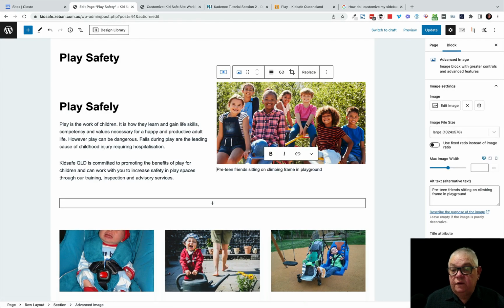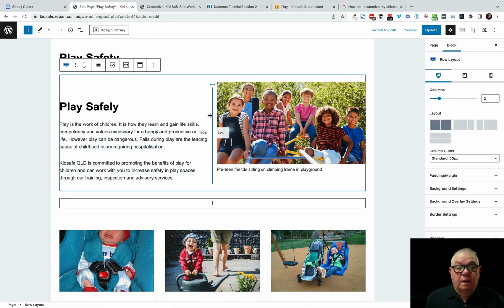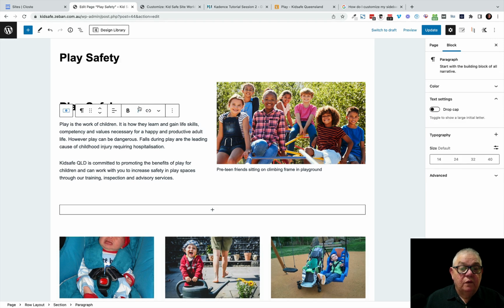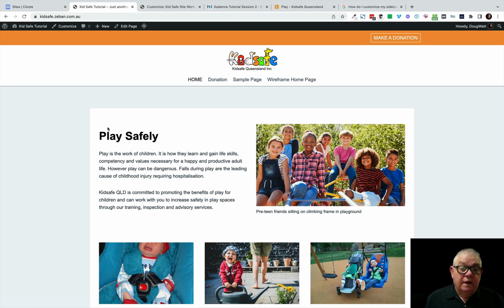We're going to find that that's probably not the best size for us, but let's just look at the balance of the columns. What we're saying is that the content should be at the top of each. Let's change that to make it the middle of each, and this column here also, that's good. So we update that, have a look at the page, and here's our heading, some text, an image, and this in here is the caption. So if we edit, we can see where that comes from also.